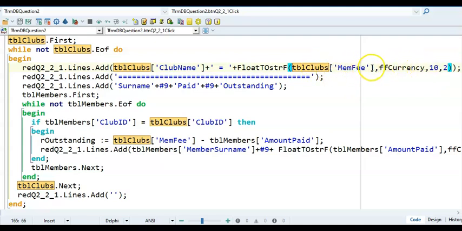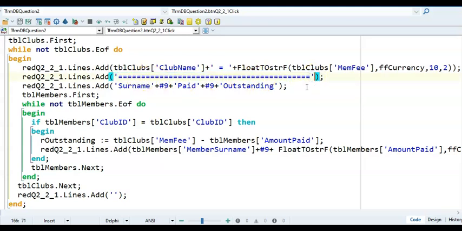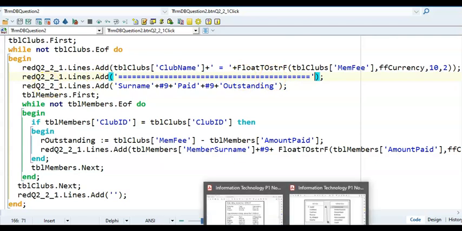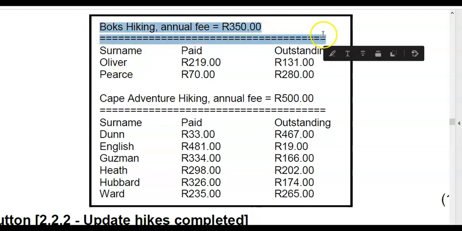So I'm using my FloatToStrF as usual. Then that line with the equal signs, don't worry about counting them in an exam. You can just put a whole bunch there. The examiners, when we're marking matric final exams, we won't go and count your equal signs. Then there was a heading. So let's quickly have a look again. So that's what we've done so far, that part there.